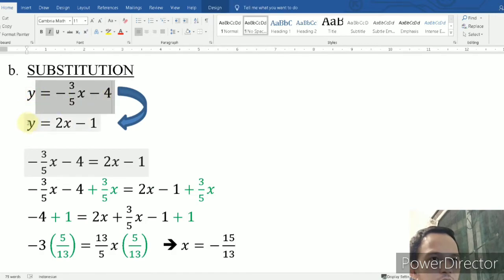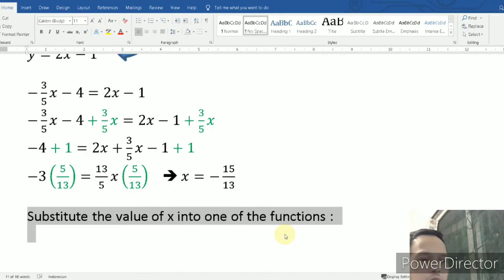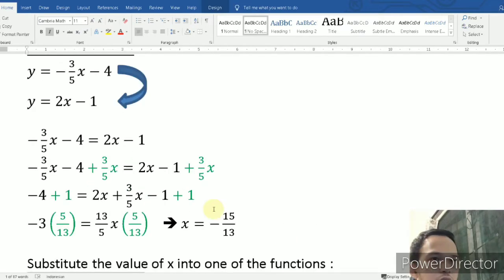Okay, this one and this, or this one, to find the value of y. Since I know that y equals this or y equals this, and I have found the value of x, it means I just substitute the x into one of these to find the y. In this example, I will use the second one, y equals x minus 1, since it's simpler. I avoid using another fraction there.